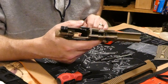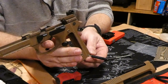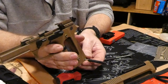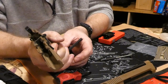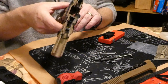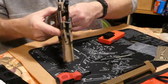Okay, so after installing the hammer pin incorrectly, I just have a punch in here at the moment just to verify that I have it right before I take this all apart again. And I do have proper action here. Really can't tell if that's any heavier or lighter. It feels a little bit lighter, but that could just be perception. So now I just need to drive the pin back in here using my assortment of caveman tools, and we'll work on the slide stop.